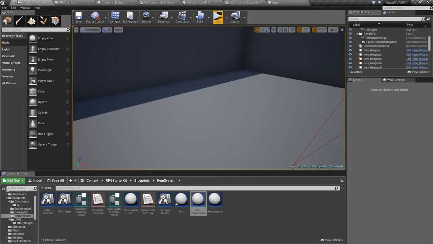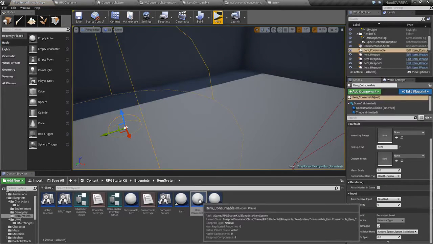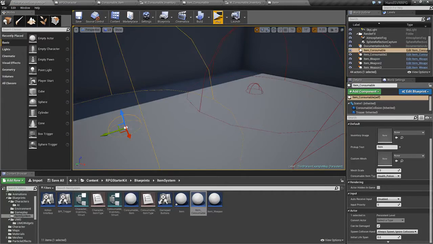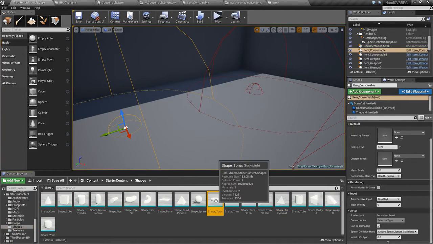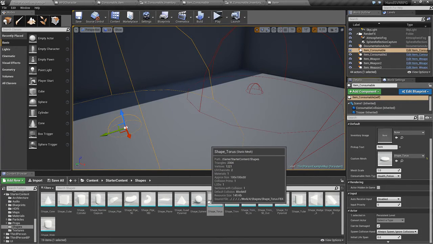And then you drag it in, and then you set what items you want. Where is it? Shapes. Wonder what's going on here. It's playing up.